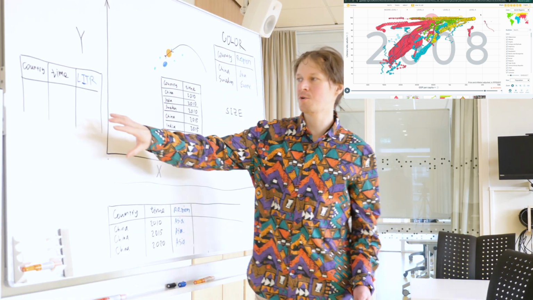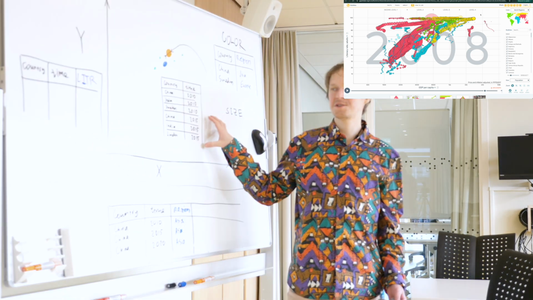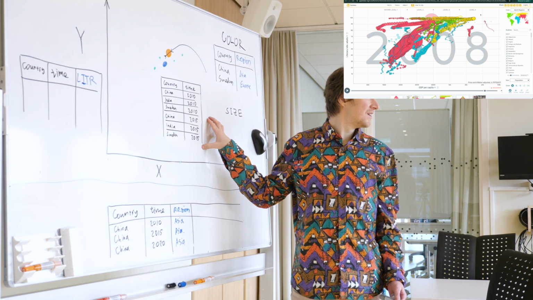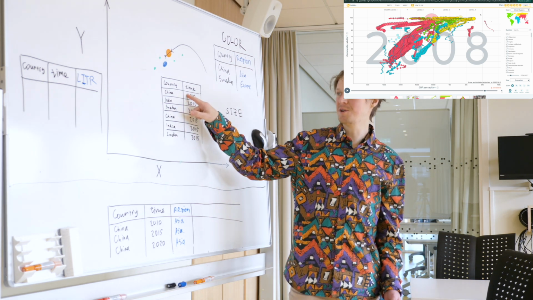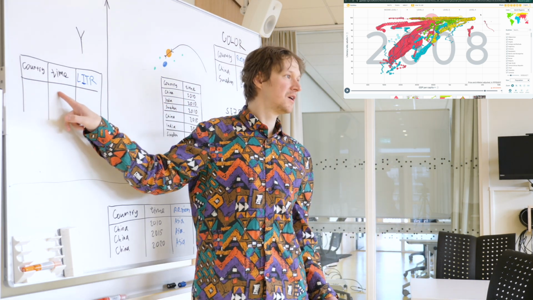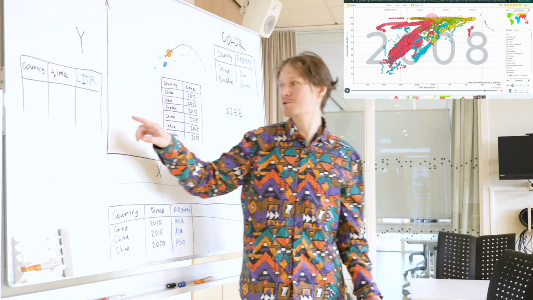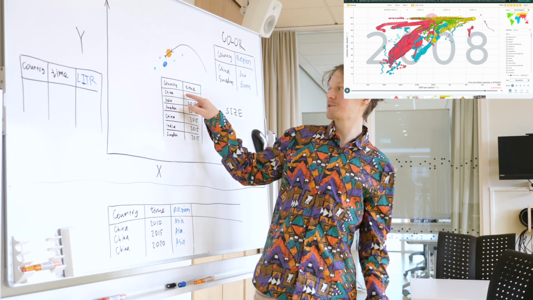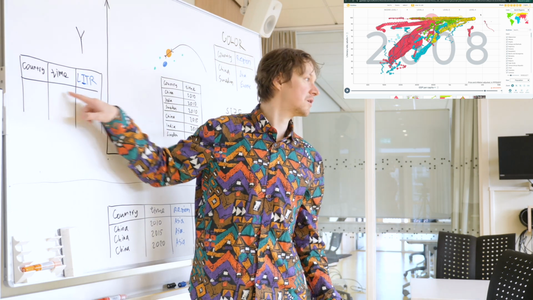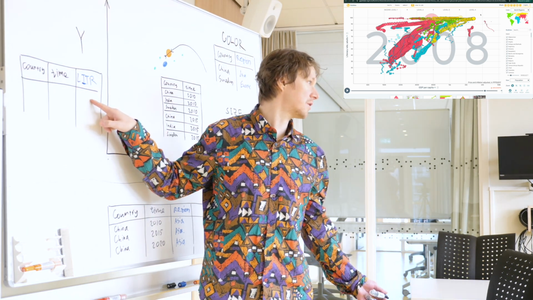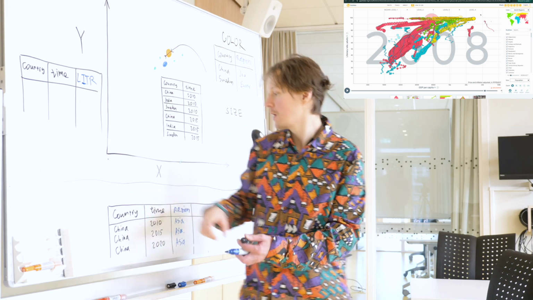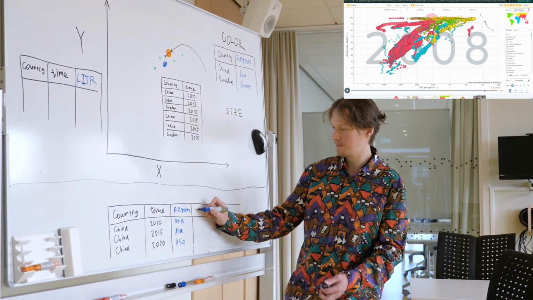Do you see how joining that is easy? You have your country time here, you have your country time there. This is just a task of finding the same key in country time here and having the number, because you have the numbers in this table, and then you put them here.